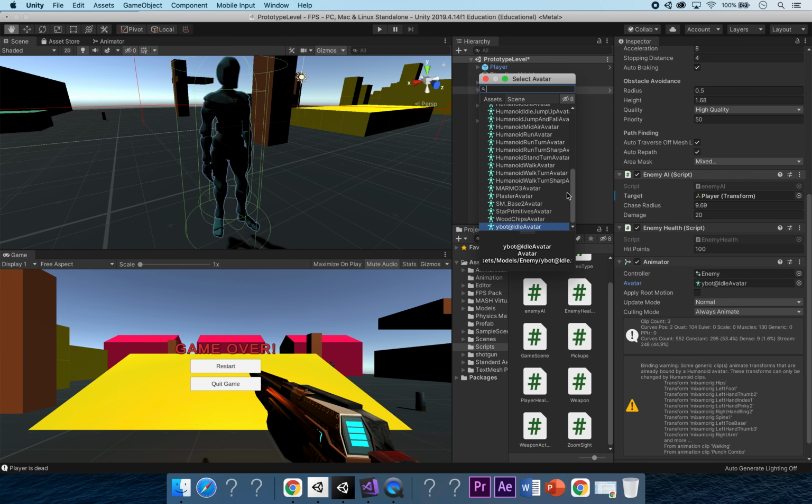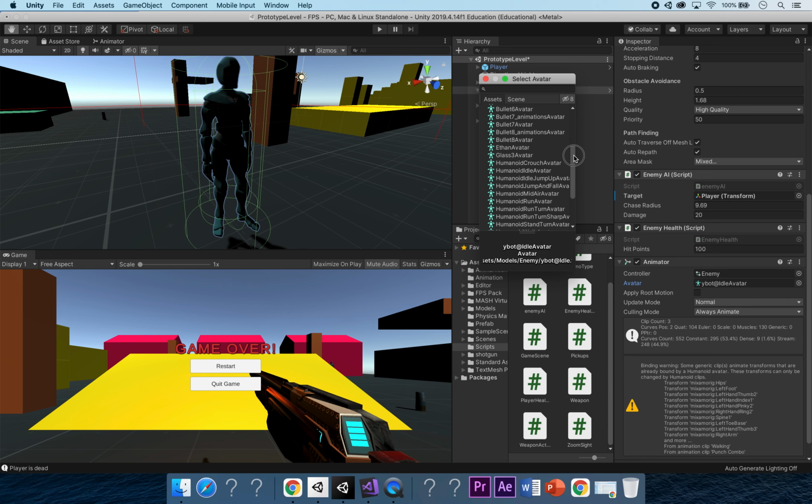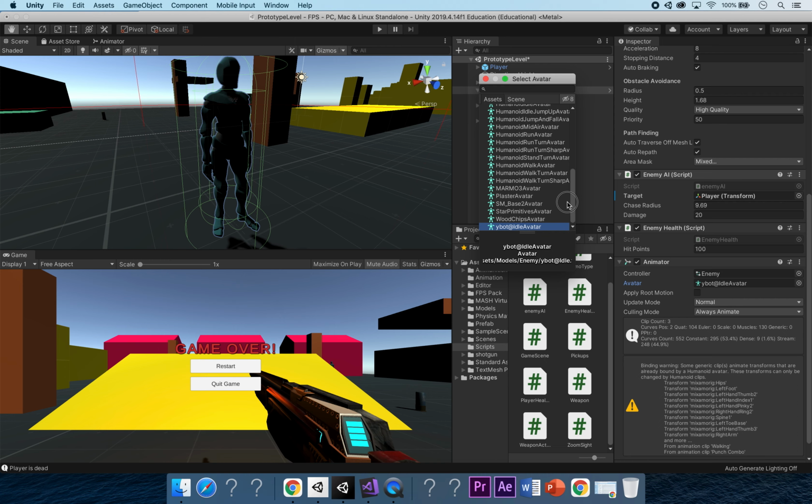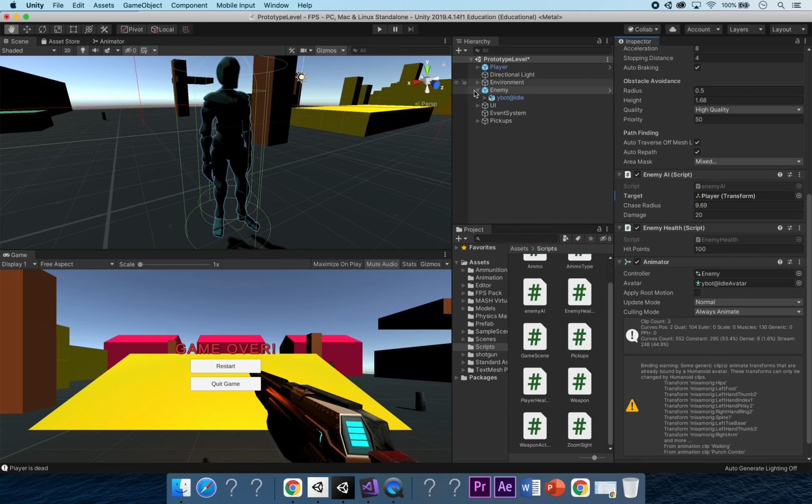And we created one though, didn't we? That is very annoying. So that means we probably need to get all of the animations working with this avatar. Okay, I think I've got an idea of how we can do that.